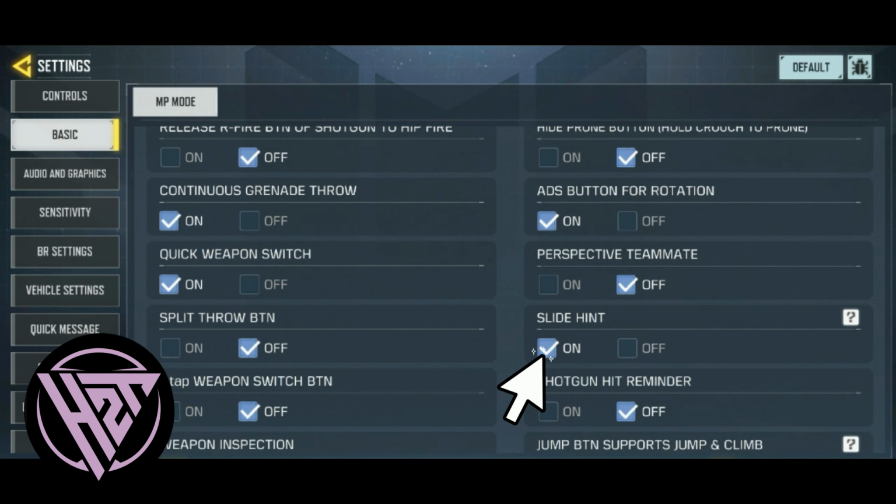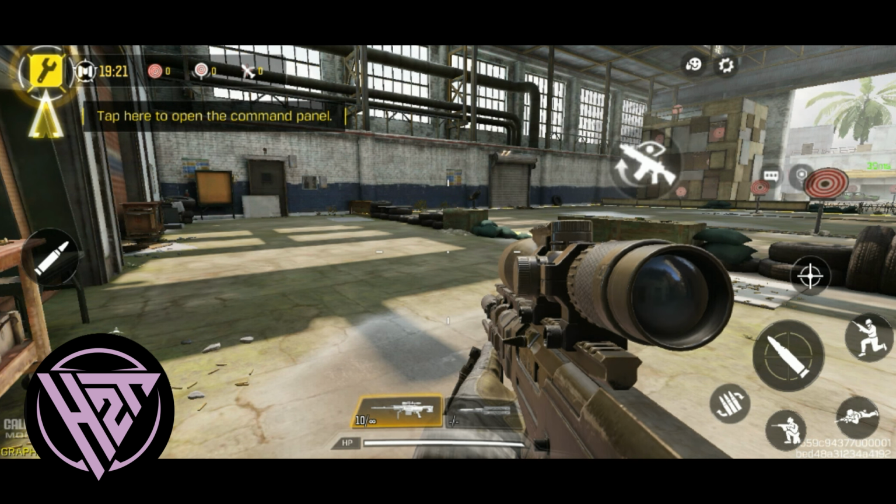So enable slide hint option. Then save changes.